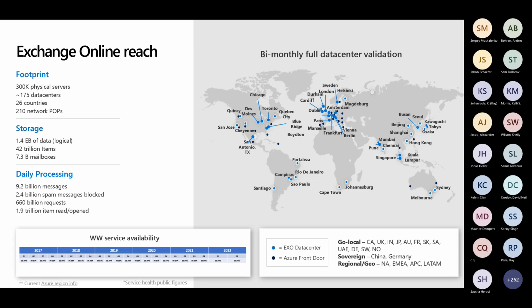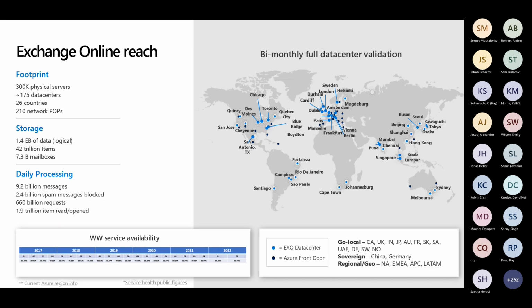Now, as we mentioned in the last slide, we have a 99.9% financially backed uptime guarantee. But as you can see from this slide, and I realize the numbers are very tiny, we have consistently exceeded that SLA, which means your data is going to be available to you when you need it. And by the way, 99.9% uptime translates to about 8.77 hours, but we actually often exceed that, and we're generally at around 5 nines, which is essentially 52 minutes a year in downtime.